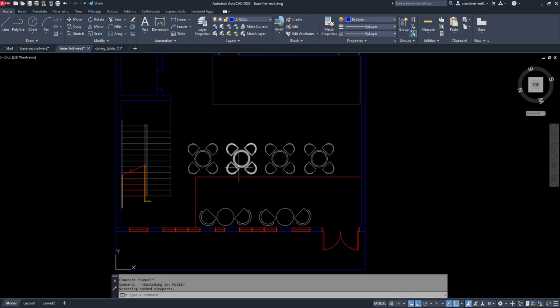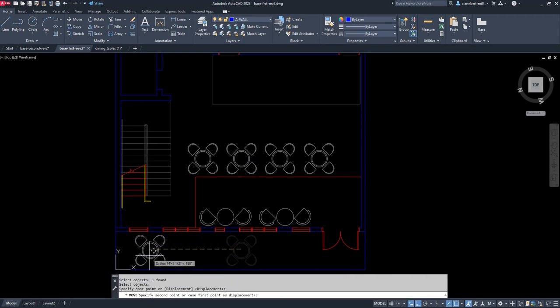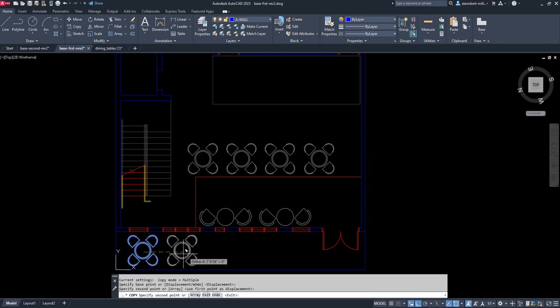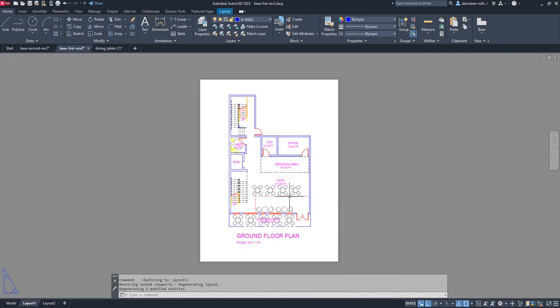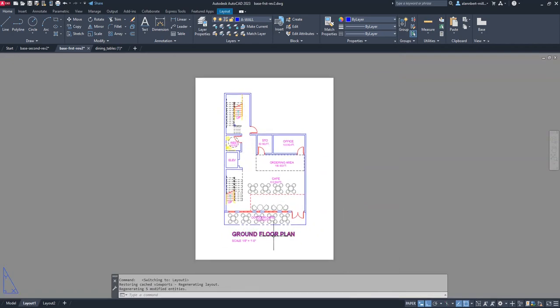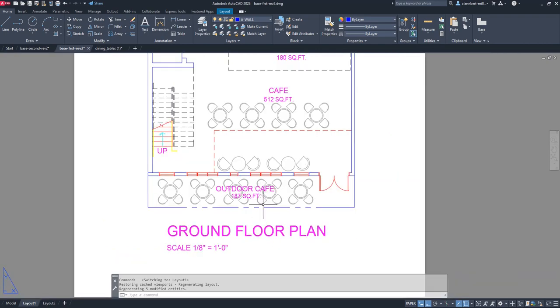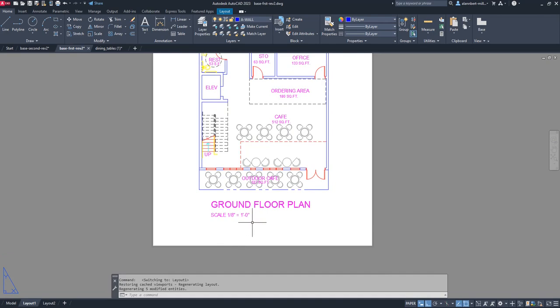Again, make sure that they are in the correct layer, and don't forget that you have outdoor seating, so you may just want to copy the tables inside, make copies and arrange them for the outdoor cafe. If you don't have an outdoor cafe, you don't need to worry about it. Make sure you preview, and you will see that some text is going to be on top of this furniture. If it bothers you, and it certainly bothers me when there is that much overlap, I can just move the text.